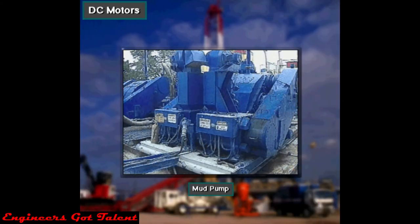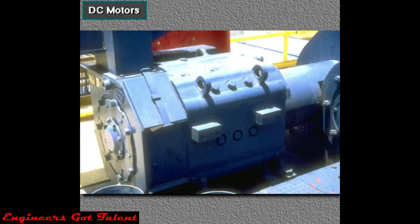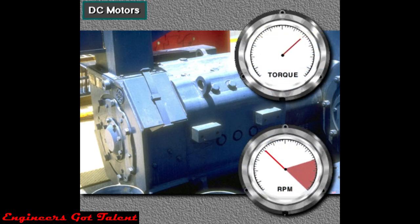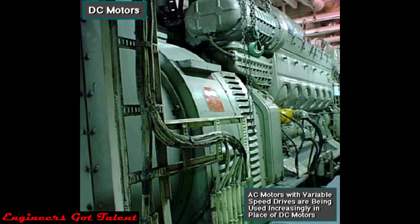For large equipment, most rig owners prefer DC motors over AC motors. DC motors put out high torque — twisting force at low speed — and the driller can easily control the torque from his console on the rig floor. Keep in mind, though, that recent technological advances are allowing computerized controls and variable speed AC motor drives to be used where only DC motors were used in the past.